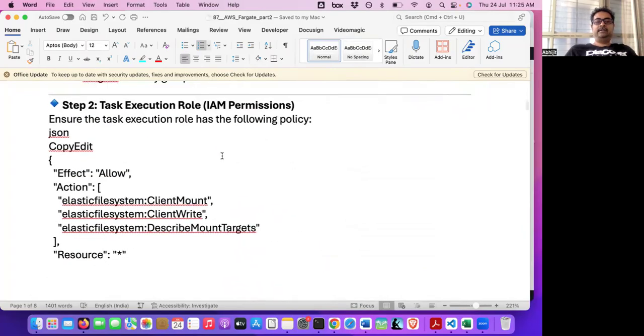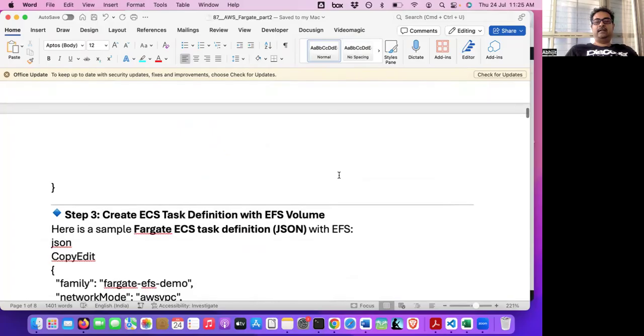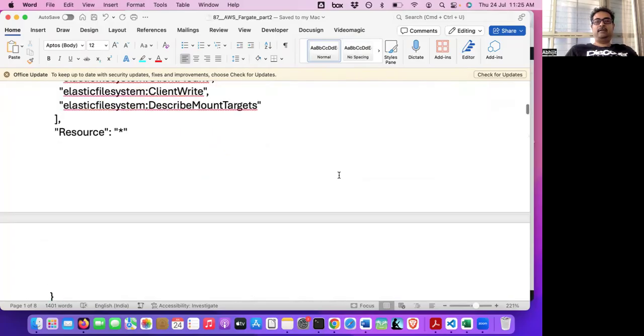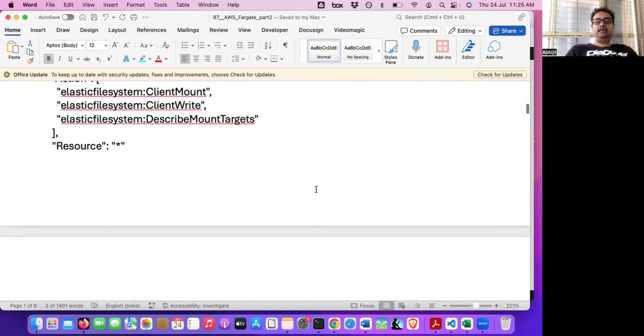Then go to the task definition, and you have to give permission so that it can mount, client write, and disk write on the mount target. The role policy should be defined and the permission added in the policy.